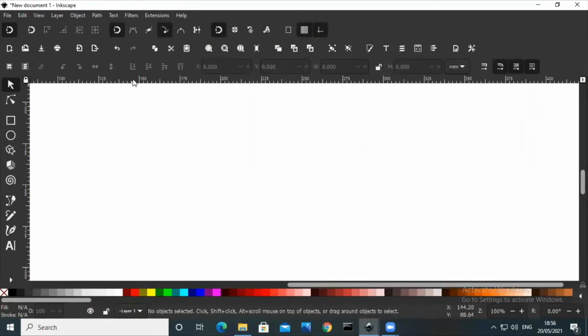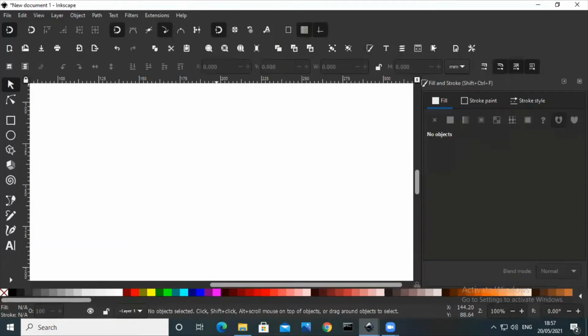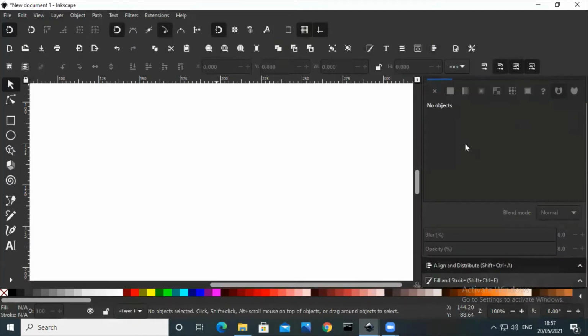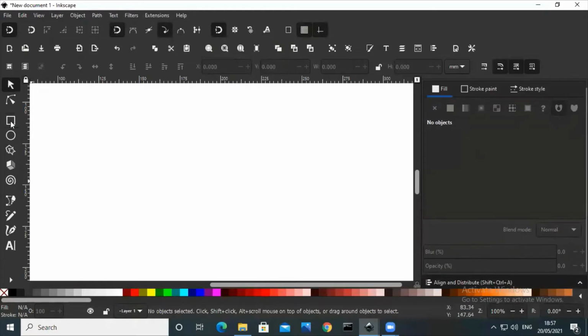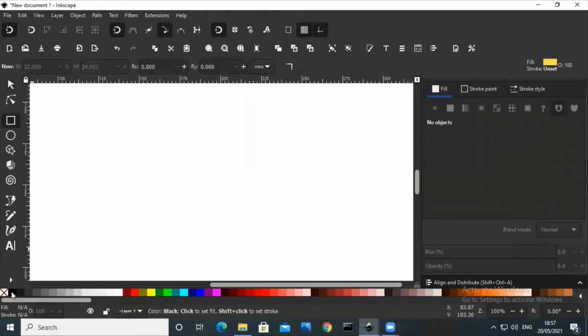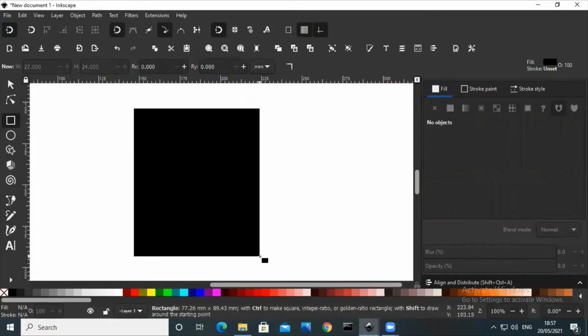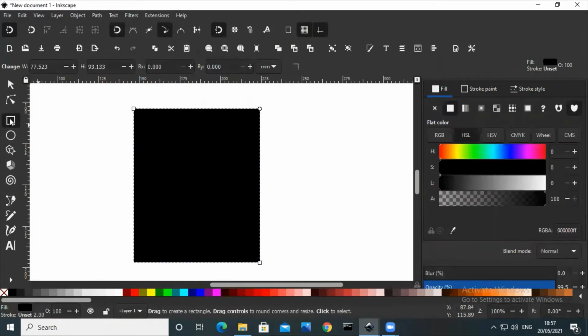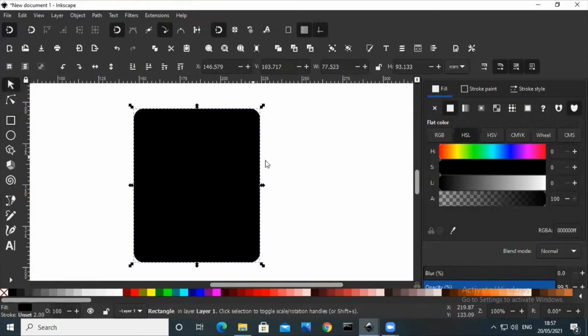Now we have all these things. What I'm going to do right now is open the Colors Gradients panel and the Align Objects panel. Great, so we have opened these two panels. Now I'm going to select black as my first color and use the rectangle tool to make this rectangle which has a width of 77 pixels and a height of 93 pixels. In 1:1 zoom mode, I'm going to make its corners rounded this way. Yeah, this much rounded is okay.